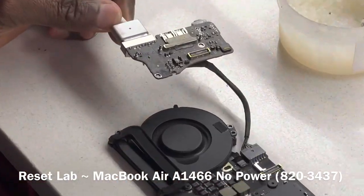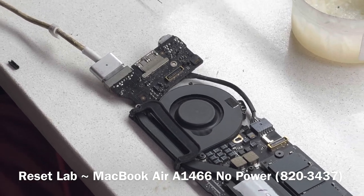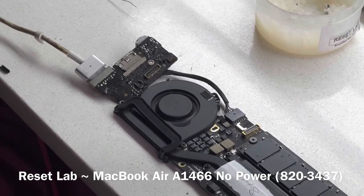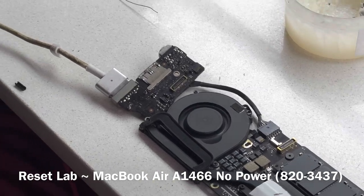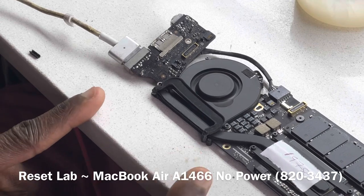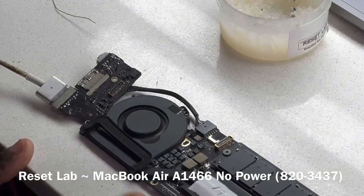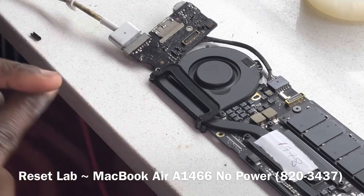Okay, so we now have fan spin. That's a good thing. This is a 2013-2014, so the fan is supposed to start, stop, start for the second time, stop, and then start for the third time and continue. That is what you will get on the 2013 and 2014 MacBook Air board. This is not going to be the case with the 2015 and 2017, and also not with the 2012 and 2011. It's only on the 2013 and 2014 that you get a reaction like this. This is very good. This tells us that our board is starting.